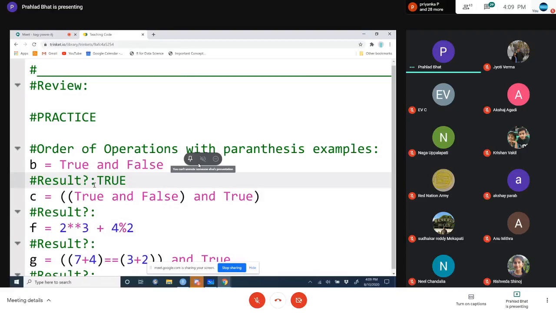Okay, so back to this problem. Now we have C, right? I want you guys to evaluate C for me. What is C going to evaluate to? Remember, we use order of operations. Just like in arithmetic we have PEMDAS, or I don't know what you guys use for order of operations. But remember that the parentheses inside have to be evaluated first, and then the parentheses on the outside get evaluated. So we evaluate whatever's inside this parenthesis, and then we take whatever this evaluates to and evaluate it against this true statement over here. So what is C going to be equal to? What Boolean is C going to evaluate to?